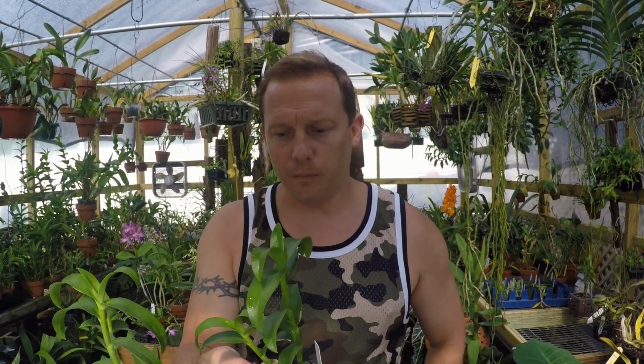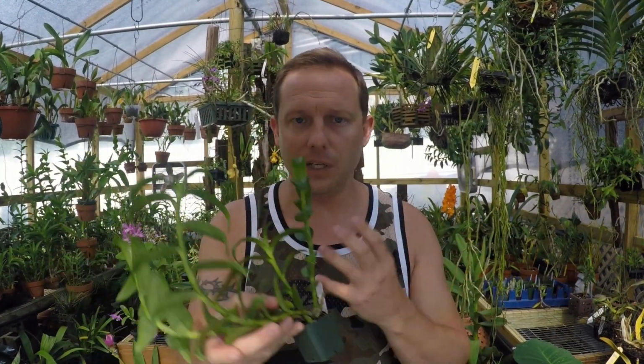It's in a 2-inch pot, and we are going to up pot it into this 5-inch pot that's a little bit shallow, but you don't want to go too big. That way this plant won't spend a whole year making new roots. So you want to gradually up pot it until you can get to a big basket. Stay tuned.